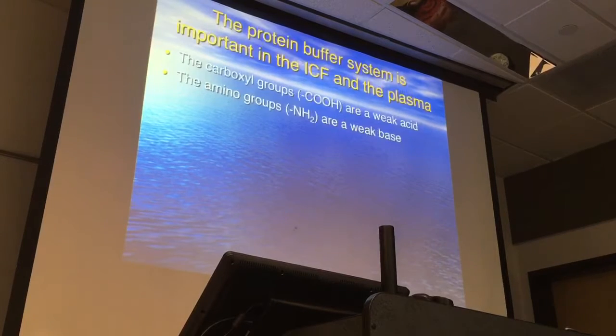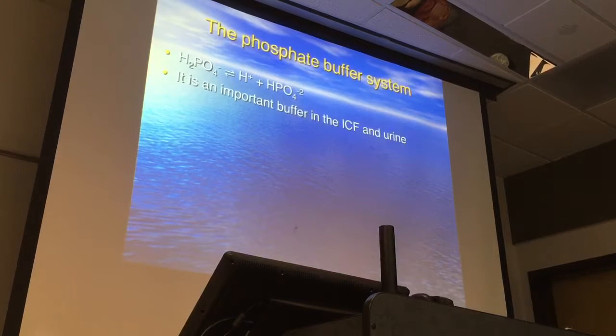Okay, so 3 buffer systems: carbonic acid bicarbonate, proteins, and the phosphate buffer system. They're important, each one. What's the most important one, do you think, in the interstitial fluid? The carbonic acid bicarbonate. Make sure you understand these, know the components, the molecules, and everything. Okay? So the first change that happens when hydrogen ions are added or removed is the buffers respond first. Remember, they're extremely quick, but they have a limited capacity, and the hydrogen ions are not removed from your body. They're still inside your body.